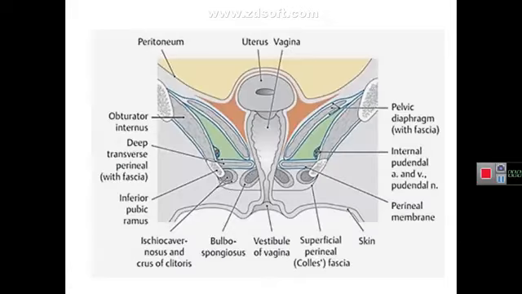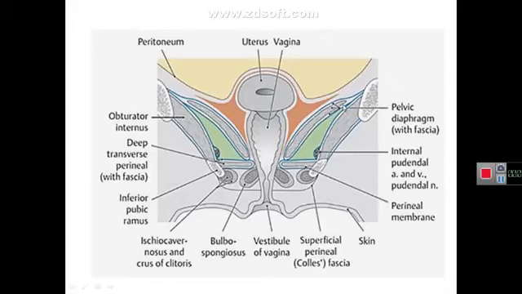Another thing is that the levator ani is covered superiorly by a fascia and inferiorly by a fascia. The superior covering is called the superior fascia of pelvic diaphragm, and the inferior fascia is called the inferior fascia of pelvic diaphragm. These superior and inferior fascia of pelvic diaphragm, with levator ani in between them and coccygeus, form the so-called pelvic diaphragm. This is one thing.